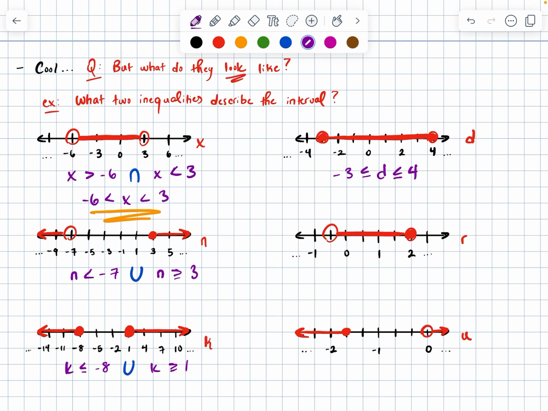For our next one, also an and statement, this graph is a sandwich. What two values am I sandwiched between? Well, I've got an open circle around something between negative 1 and 0, so that's got to be negative 1/2. I've got a closed circle around the 2, so there's my upper boundary.